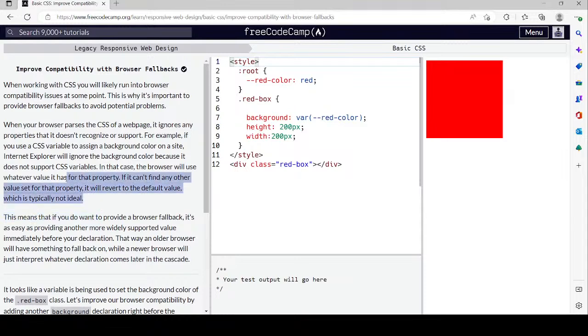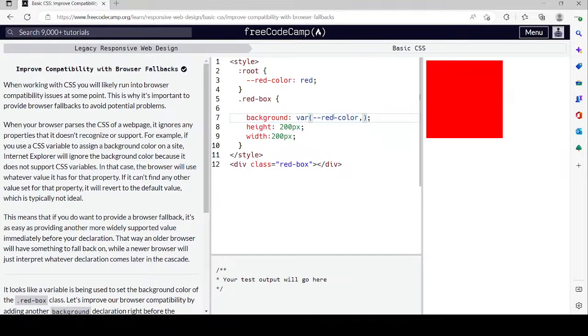So basically, it's kind of like in the last module, where we deliberately misspelled it to make the browser not work. Internet Explorer, for example, would not understand this. Because it wouldn't understand this, it wouldn't work. So you would want to put in another color to take its place, a fallback color in that case.